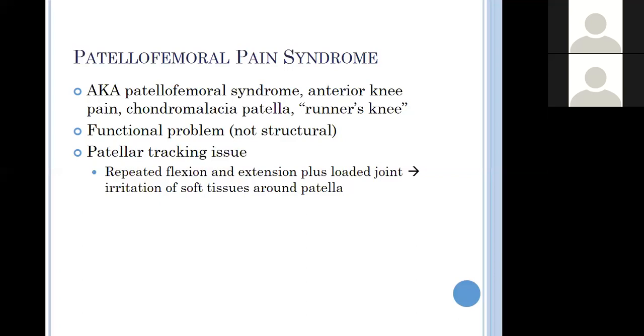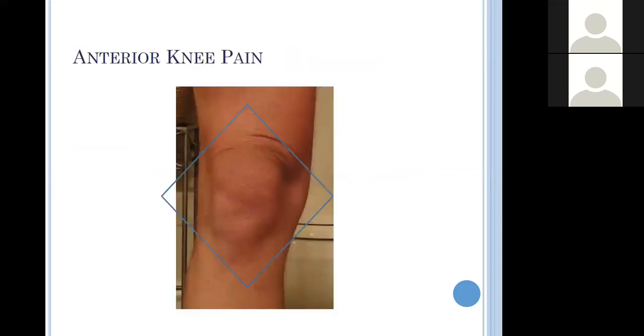Otherwise, the other kind of test question cue is the theater sign. So when they're sitting in a long car ride with their knees bent, sitting at their desk for a long time with their knees bent, that's kind of the other tip-off, which is called a theater sign, usually in your question stem, that causes this patellofemoral pain. So if you make a diamond with your fingers and you put it over your knee, over your patella, anything within that diamond is PFP.